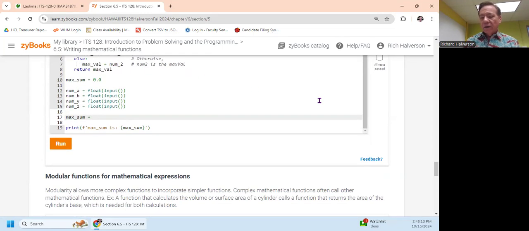Find max of num A and num B. And I want to add to that the find max of num Y and num Z.